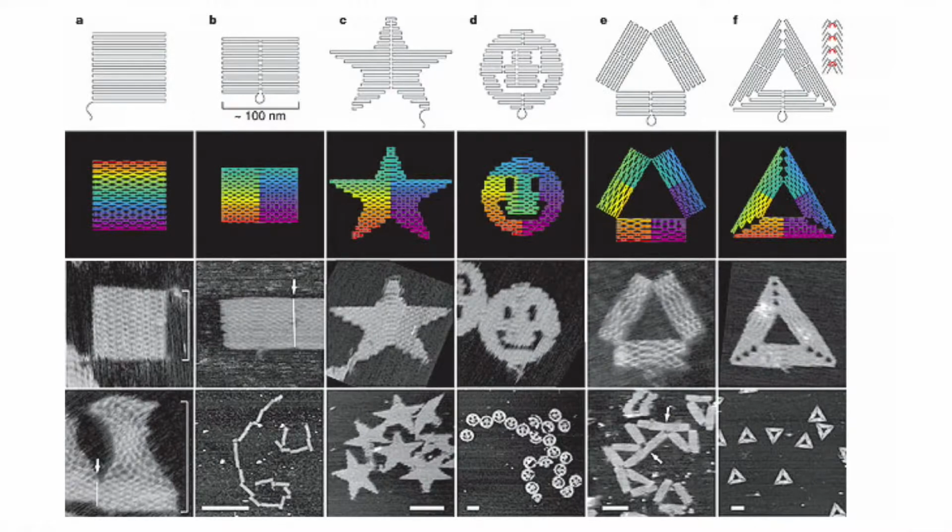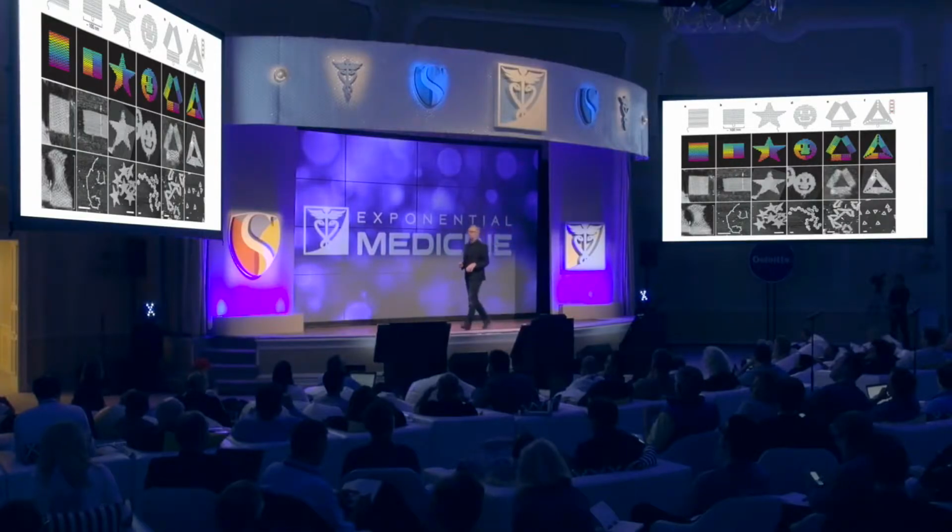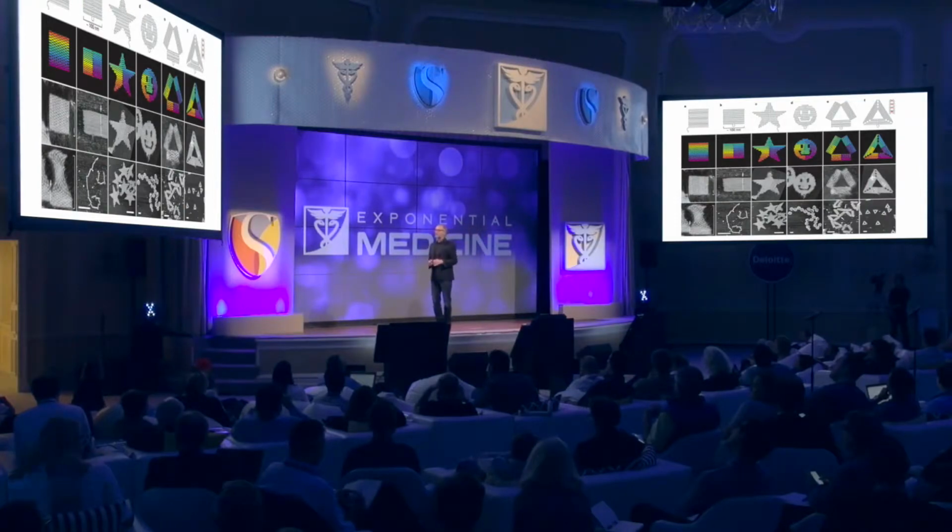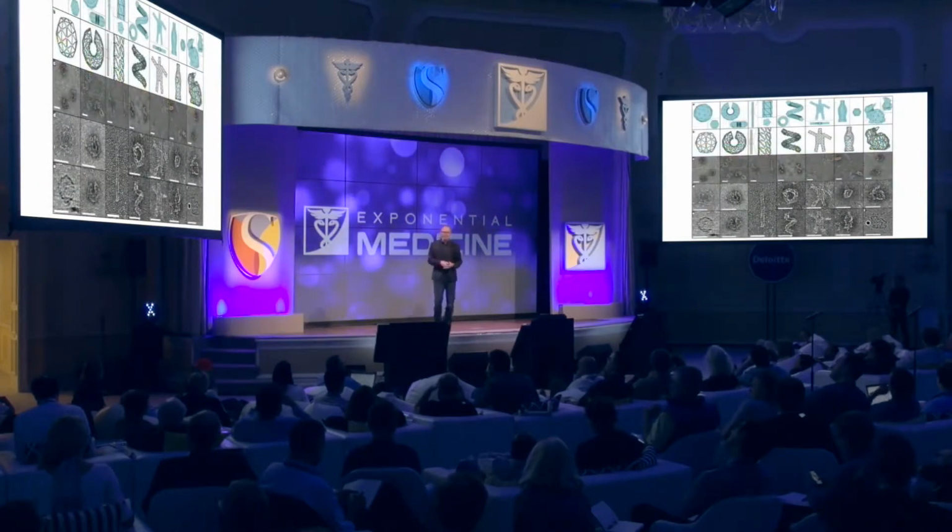He's taking a long string of DNA and he's bending it and folding it in different ways. And the happy face for me just works, because if you can make a happy face out of DNA and look at it with atomic force microscopy, that doesn't scare anyone. I can tell you, even harmless viruses scare people, but this does not scare anyone. I like that. And since then, this technology has evolved extremely quickly.